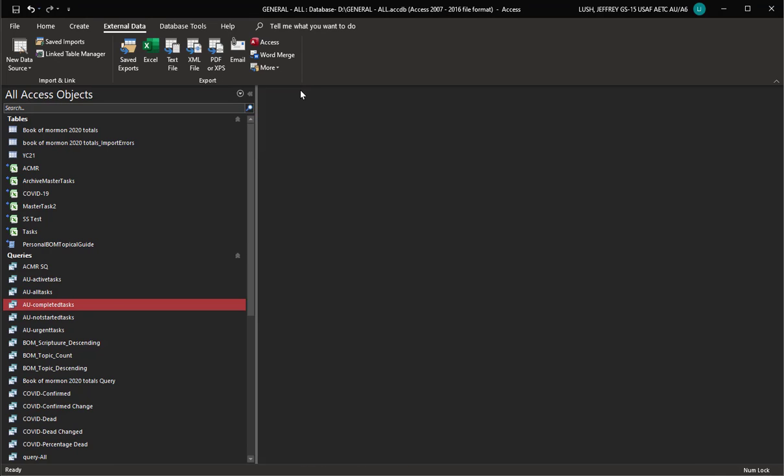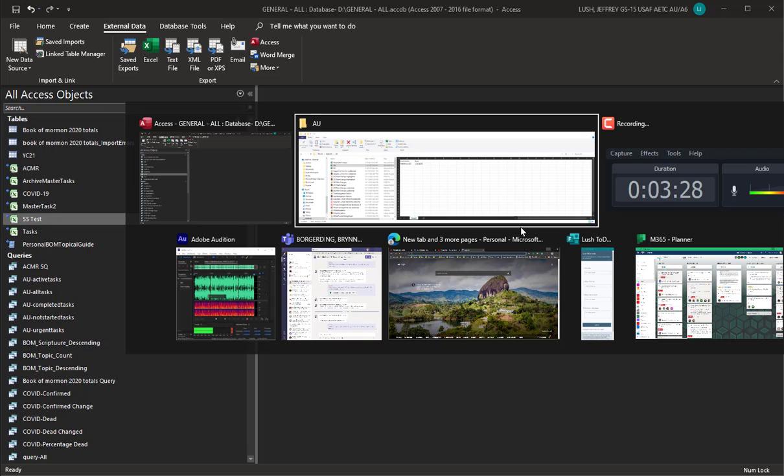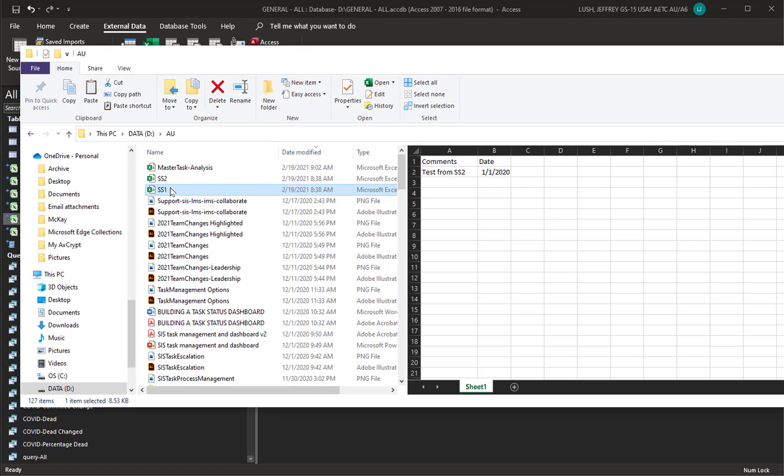So let's close the table. The first thing to remember is you've got to have the table closed here, or the spreadsheet will be locked. You won't be able to do it. So here's SS1, and we're just going to change it here to A, just so it's different. And we're going to rename this to SS1. So this would simulate me having the same spreadsheet and just putting it over in this directory. Let's say I'm working on the spreadsheet all week, and then I just dump it over here into this directory once a week so I can run reports. That would be a great use case.